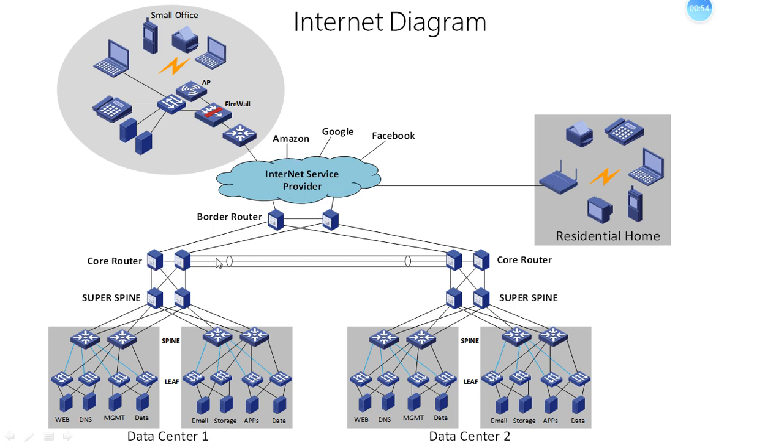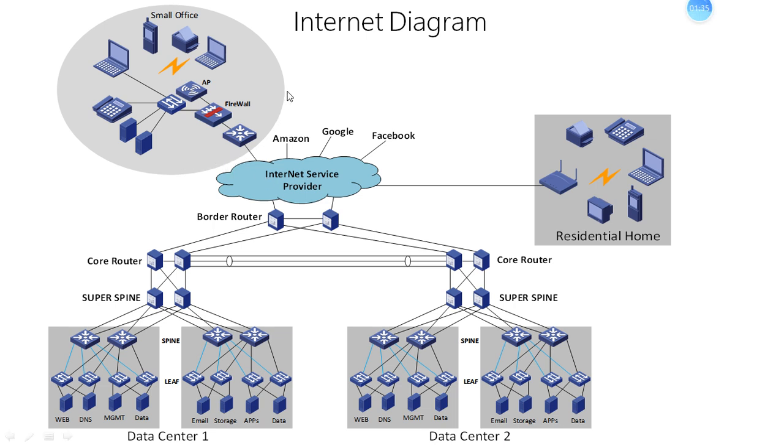And on the other side of the data center, there are another two core routers here, and then you connect in between these two data centers for the traffic to travel between the two data centers. The service provider network is generally more complicated. They have more routers and switches and more servers. So normally the service provider network is running MPLS VPN, either layer 2 or layer 3 VPN, to provide the services for different customers.